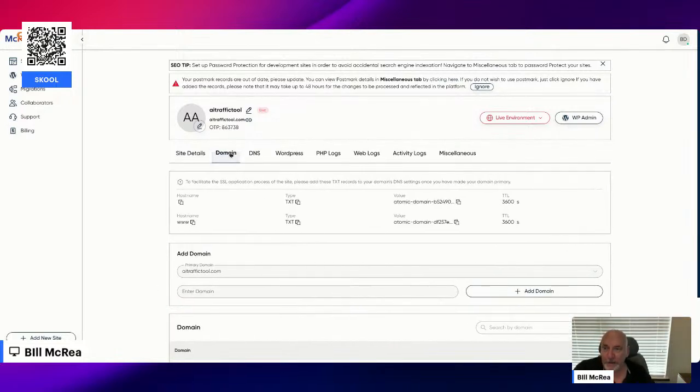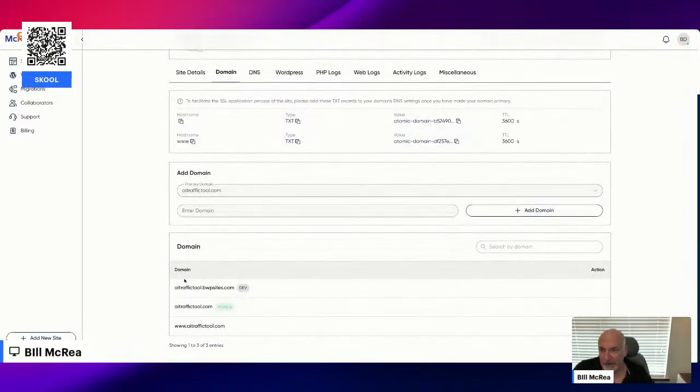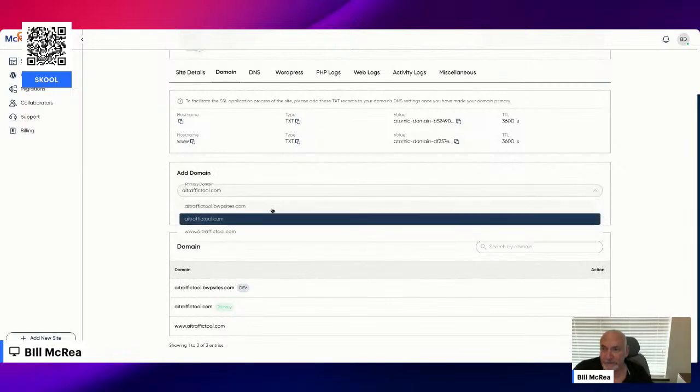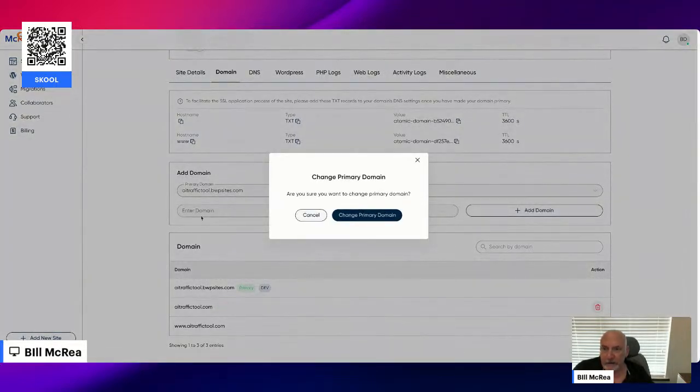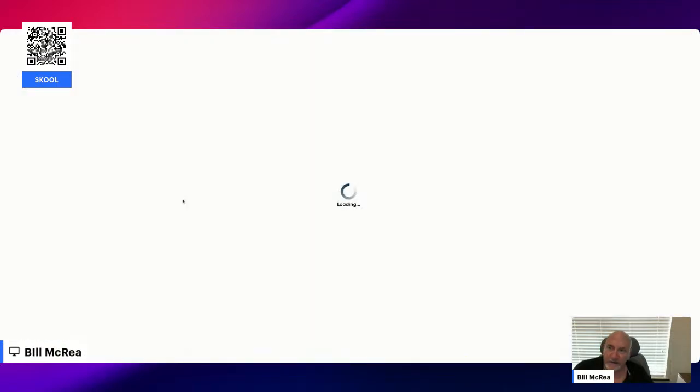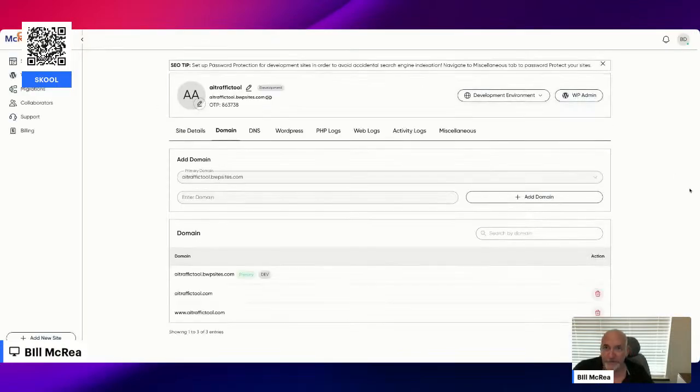If we go back to domain names, you can change the primary domain and make it the domain with the auto traffic built into it. And with this one, you can actually log into the admin by clicking on this thing for admin. I am wrong. I must need to refresh that. Try that again.